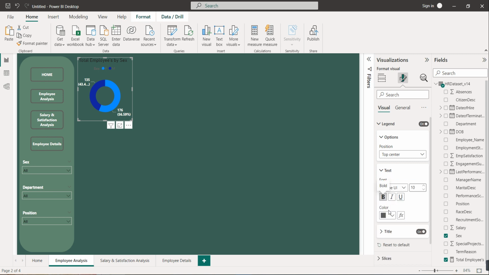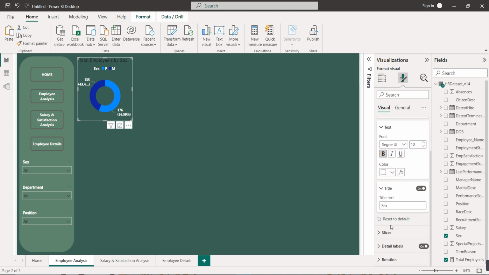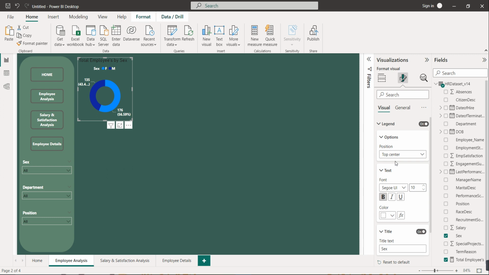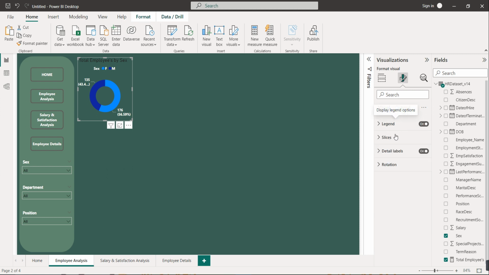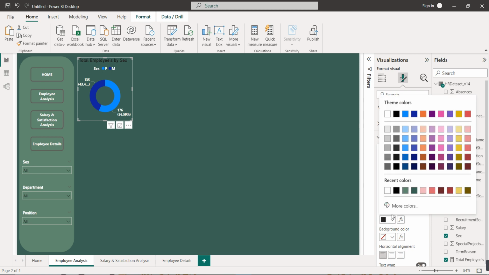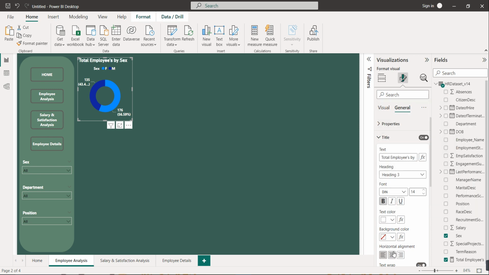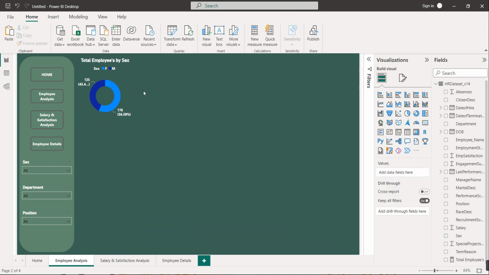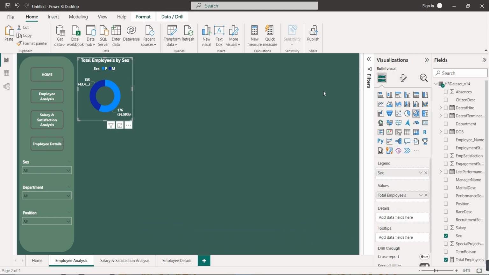For text we'll make it bold and white, and legend title as well, we will make it bold. Go to title, make it bold and white, and we can center align it. So this shows total employees by their gender.